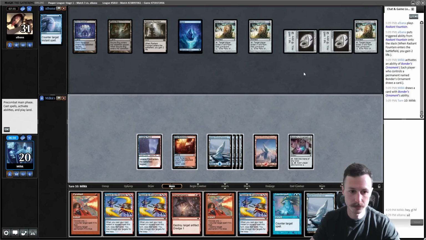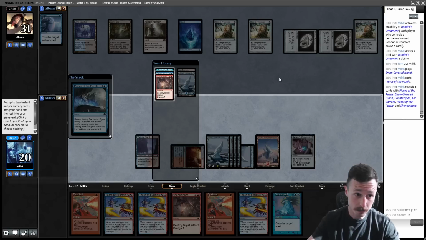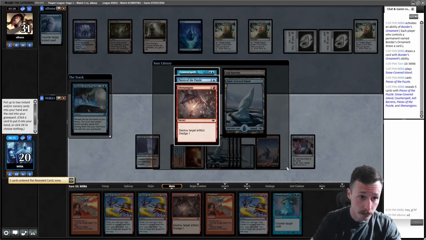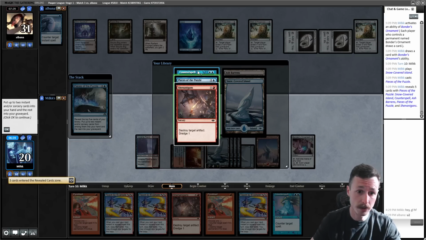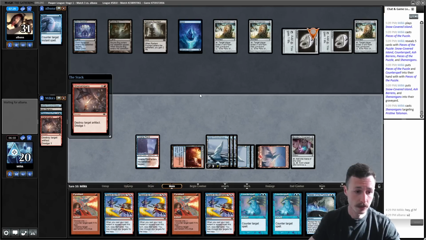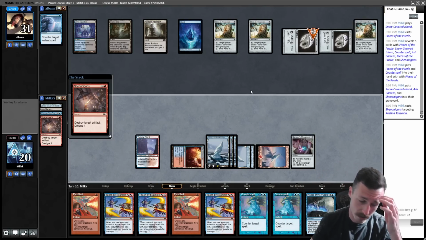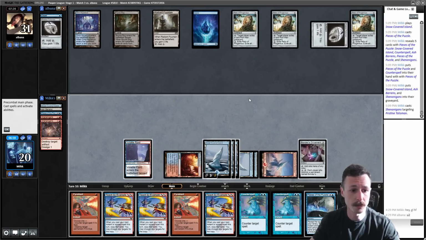Pieces of the puzzle. Okay, I think I just play that. Oh no, it's not Tap Mountain. Let's play pieces. I'm gonna take pieces and counterspell. Nah, I guess I will just fire this off now. I don't want to have to discard more cards. I hope they fight over this or something.